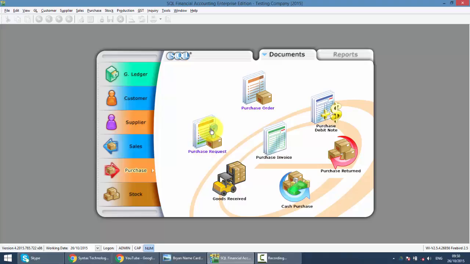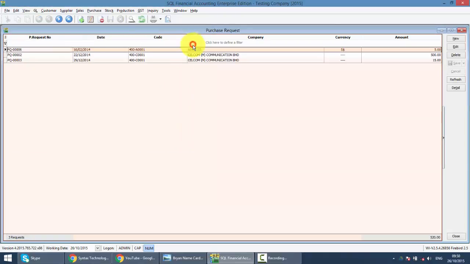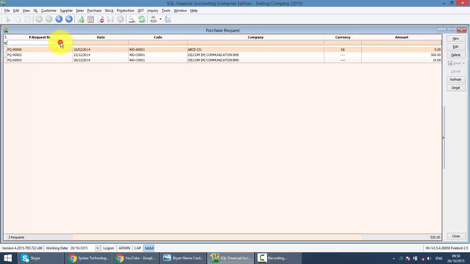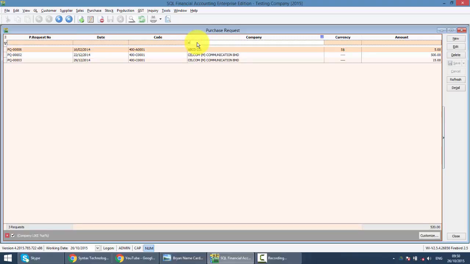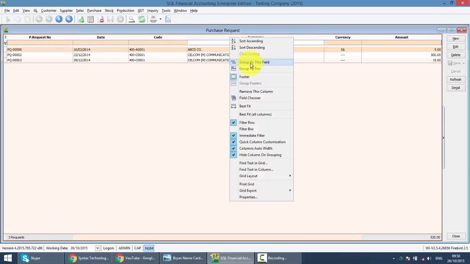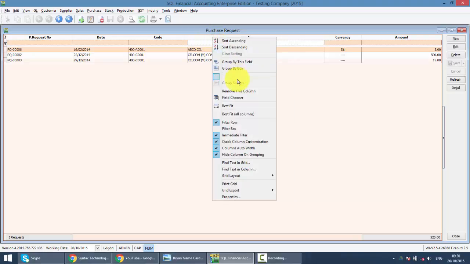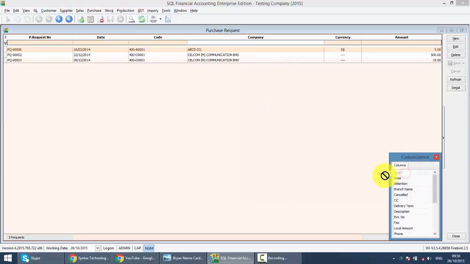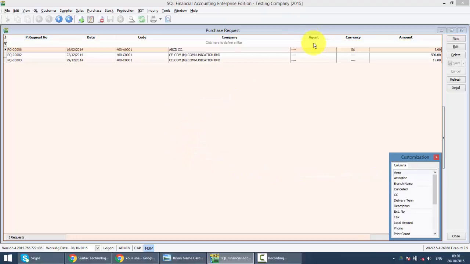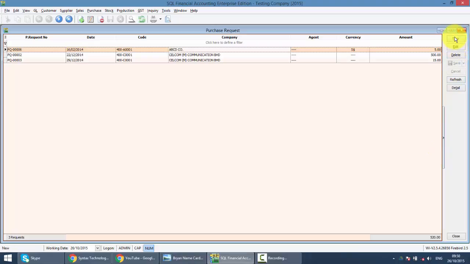We just need to go to purchase request, and same as everything in SQL accounting system, when you go to any transactions or maintenance, the first thing you see is a listing of all the transactions. In purchase request, you will see all the purchase requests, and you can search by using different columns. For example, if you remember the number, just type the number. If you cannot remember the number, you can type the company name, or you can use field chooser, which means right-click the column title, field chooser, to pull out any column or data that you want to use as a searching criteria. Else you just click on New.